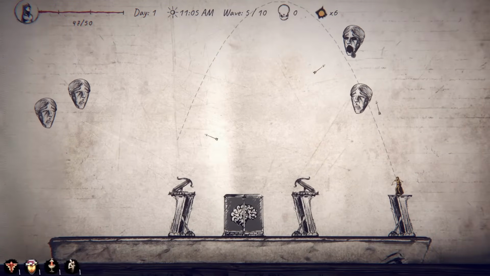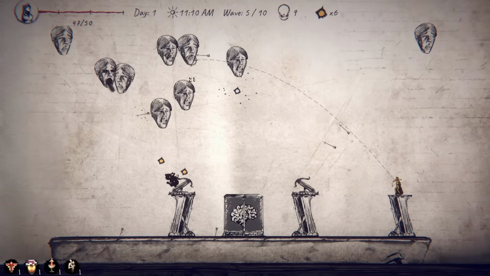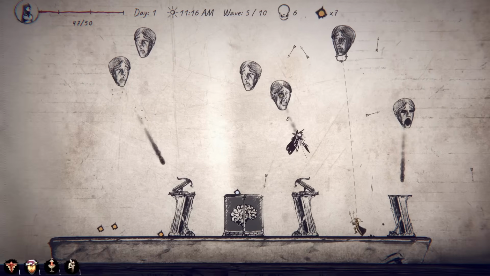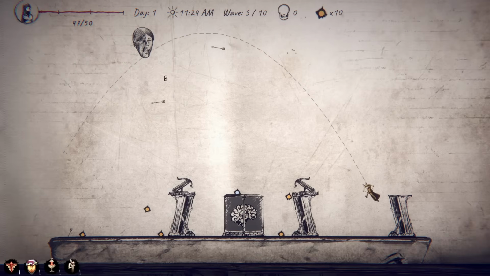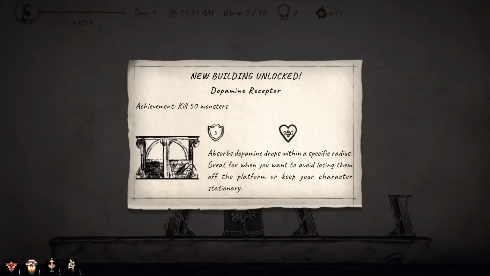And now we have a separate platform that we can hop up on. Whoop, while we're getting shot. But at least we're doing fine, and our arrows can cross a whole field of things. Whoop, right before enemies show up right over our heads. These guys are so gross, just spinning everywhere. At least they flinch pretty badly when they do get taken out. That's always fun. Ooh, hello. That was something new. And now we get a dopamine receptor that we can build.